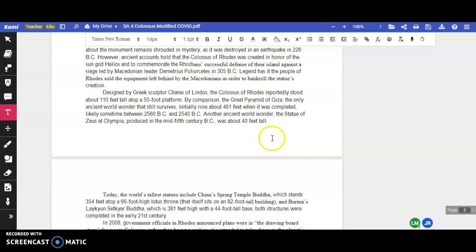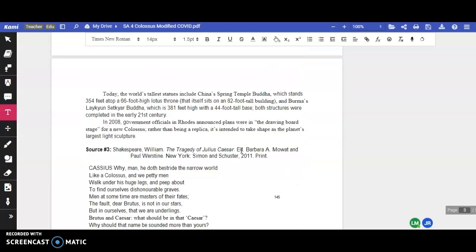Another ancient world wonder, the statue of Zeus at Olympia, produced in the mid-5th century BC, was about 40 feet tall. Today, the world's tallest statues include China's Spring Temple Buddha, which stands 354 feet atop a 66-foot high lotus throne that itself sits on an 82-foot tall building, and Burma's Laykyun Sekkya Buddha, which is 381 feet high with a 44-foot tall base. Both structures were completed in the early 21st century.